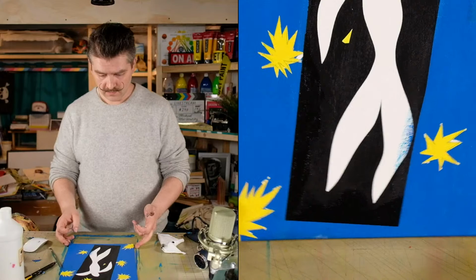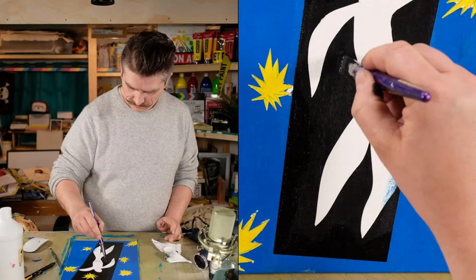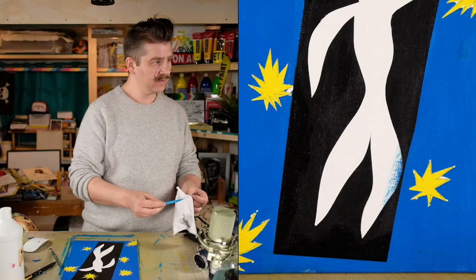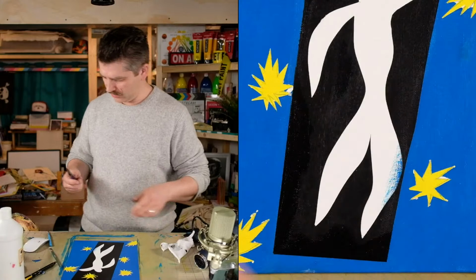Okay, so it solved some of those issues that were bothering me. So at least the black is cleaner. One small thing here. Okay. So hopefully we're done with the black for today.